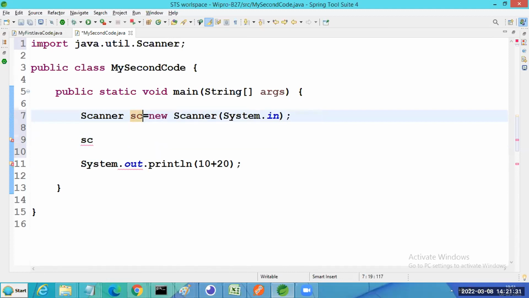The best way to create objects in Java is if the class name is Scanner, the object name has to be scanner once again. This is the best way, so that I will come to know what is that scanner. Scanner is an object of Scanner class. If I write it as SC, I will not know whether SC is an object of Scanner class or the object of Scan class or Source class or whatever, right? So writing a complete object name will be easier for us to find out whose object it is.